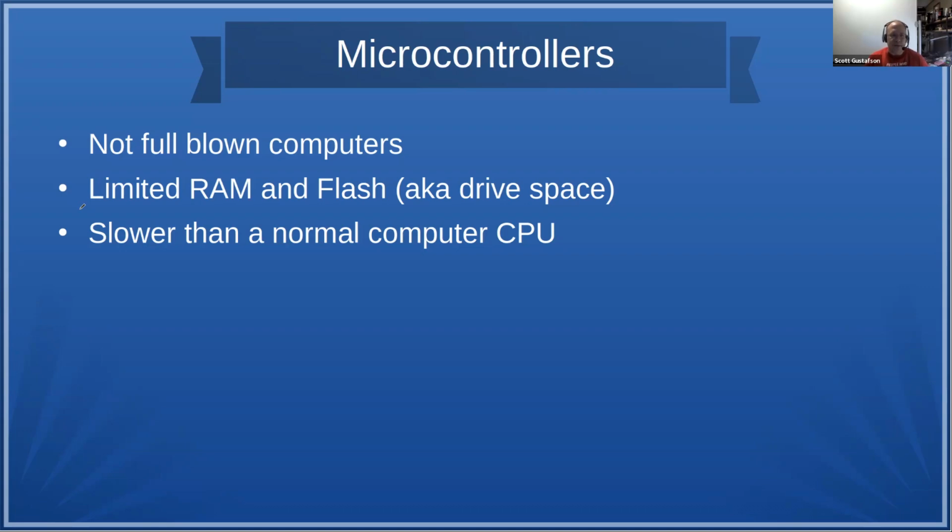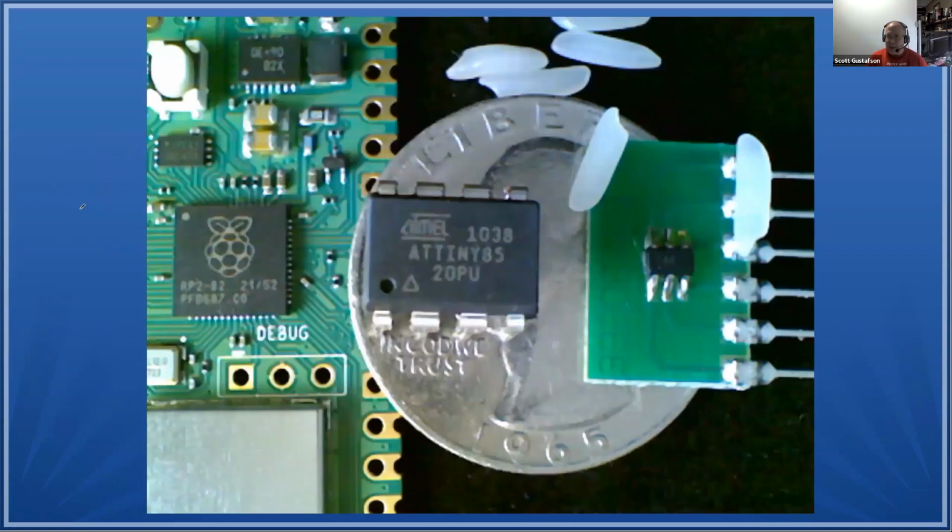They're also much, much slower than normal CPUs, so keep that in mind. These are not running blinding fast gigahertz speeds. These are running at megahertz speeds. A few examples, from right to left here: there's an ATtiny4 along with some grains of rice for size reference, there's the ATtiny85 on a quarter, and the Raspberry Pi RP2040 microcontroller that I was just showing on the Pico. These are just some examples in sizes.